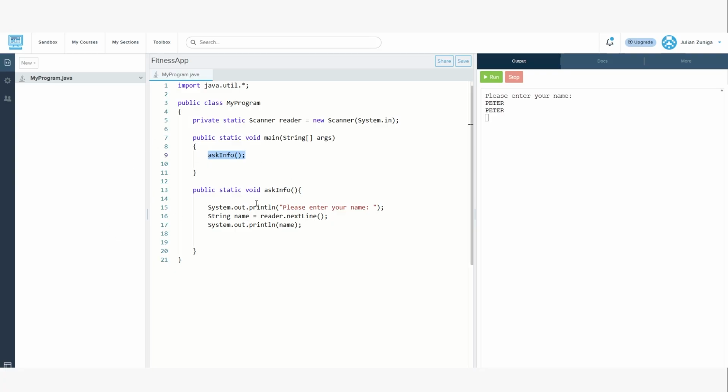Okay, so this is all for now. We are going to continue working on this program in our next module or our next tutorial, and you guys can continue working with the fitness app. Again, everything will be done in public static void main from now on. You can do it either on the sandbox or on Visual Studio Code. It doesn't matter.